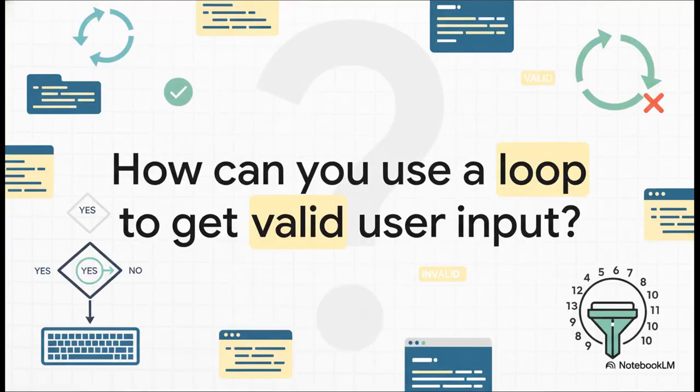So, I'll leave you with a little challenge, a classic exam-style problem to chew on. Now that you know how these loops work, how would you use one to do some input validation? Imagine you need to make sure a user enters a number that is strictly between 1 and 10. What would your while condition look like? Give it some thought. It's the perfect way to test what you've learned today.